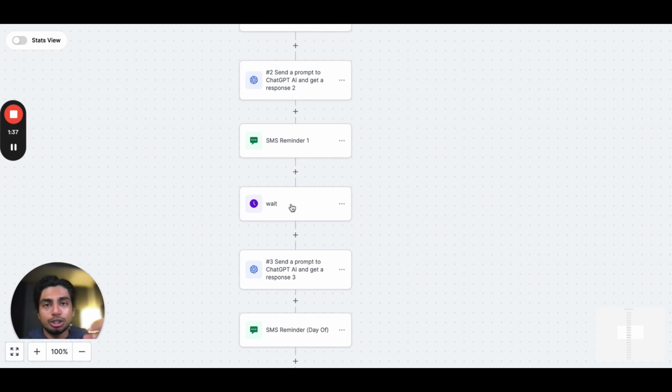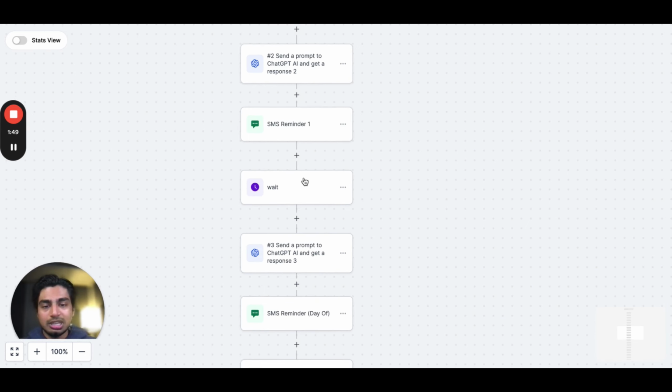Have these people show up for the call. And guys, this is the exact workflow I'm giving you. Everything that literally doubled people's show-up rates, doubled the amount of revenue they could collect, doubled the amount of freedom they could have achieved. So this is a huge system. And as you can see, it's a repetitive process.